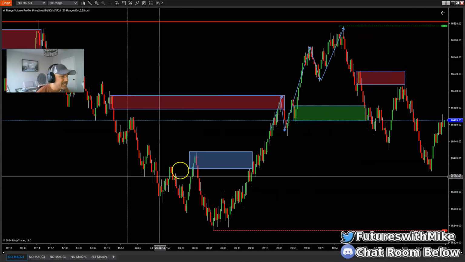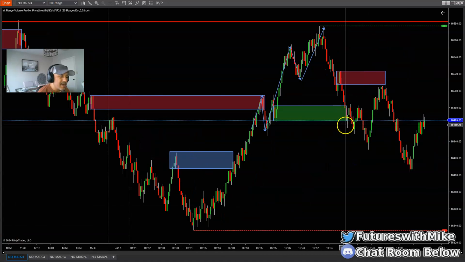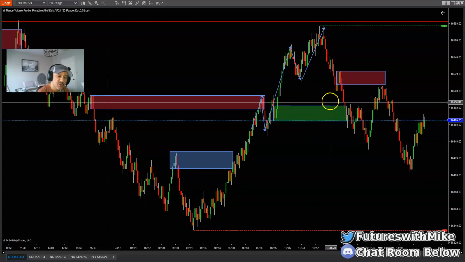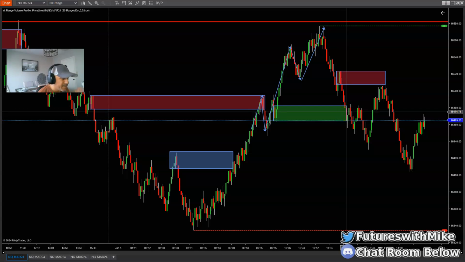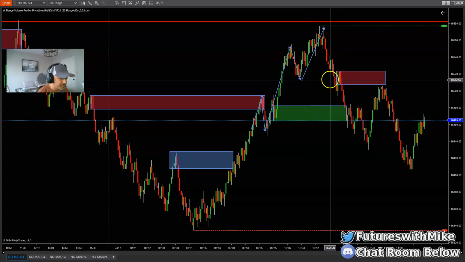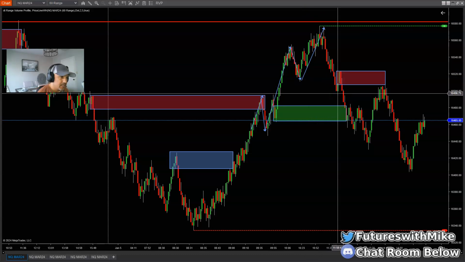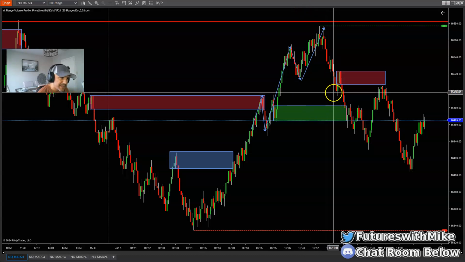So in this instance right here, it wicked out the bottom. It took out that zone. We drove deep into it. Again, if you're a beginner trader, I would be very, very mindful and possibly not looking to trade to go long. And one of the major reasons why, as well, is because we started to break structure back down to the downside. So keep that in mind too. We're breaking structure back down to the downside.